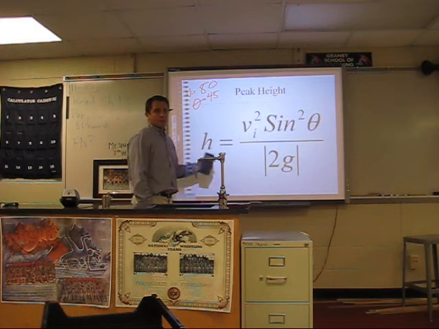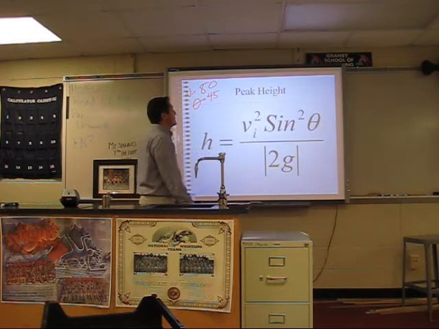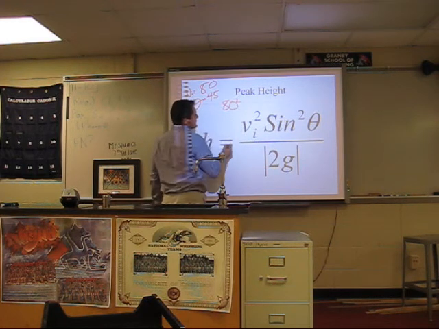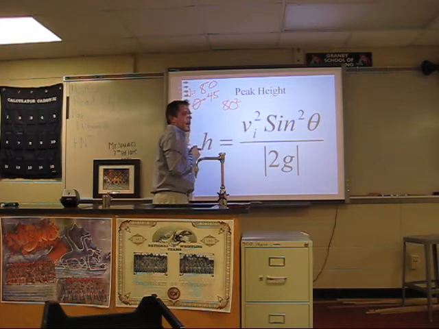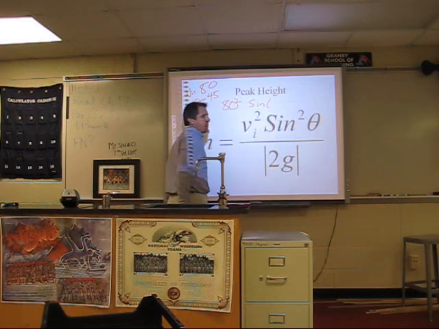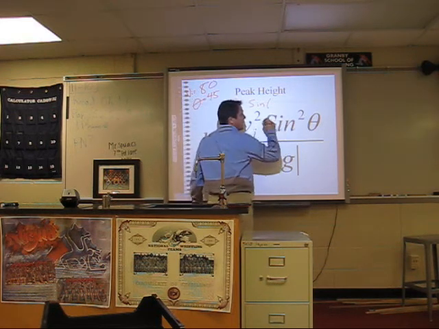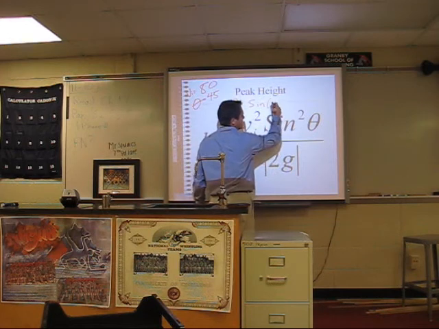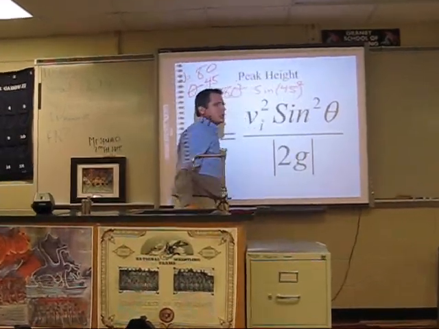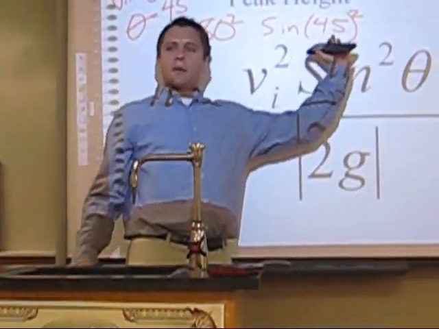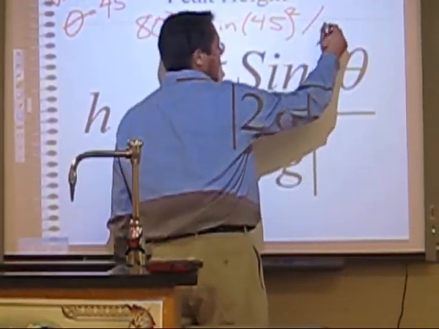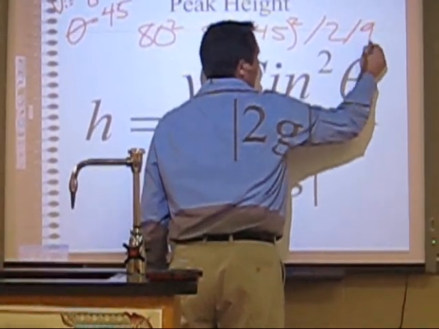Okay. The way it should look in your calculator is this. 80 squared. If you have a TI, it will look like this. Sine, parentheses opened up for you, unless there's a TI-81 that doesn't do it. Okay, sine 45 degrees. You close the parentheses and you square it. The calculator knows that it's going to do sine of 45 first and then square. Okay? And then divided by 2, divided by 9.8.